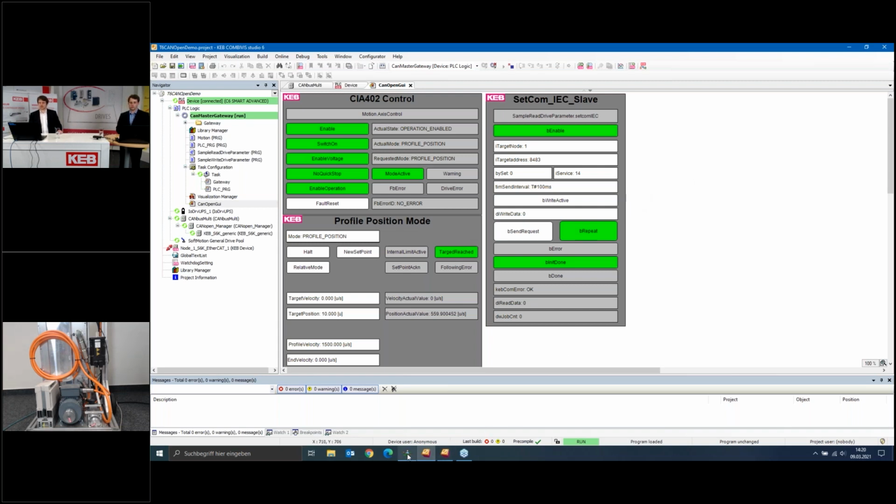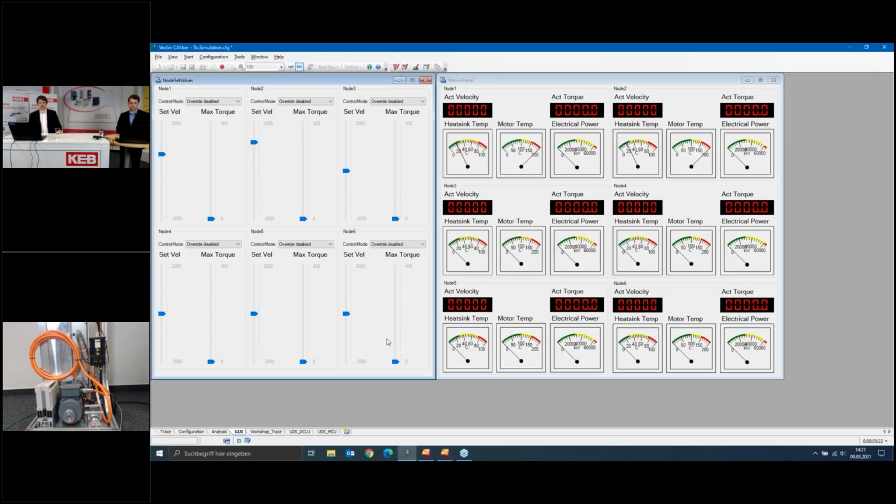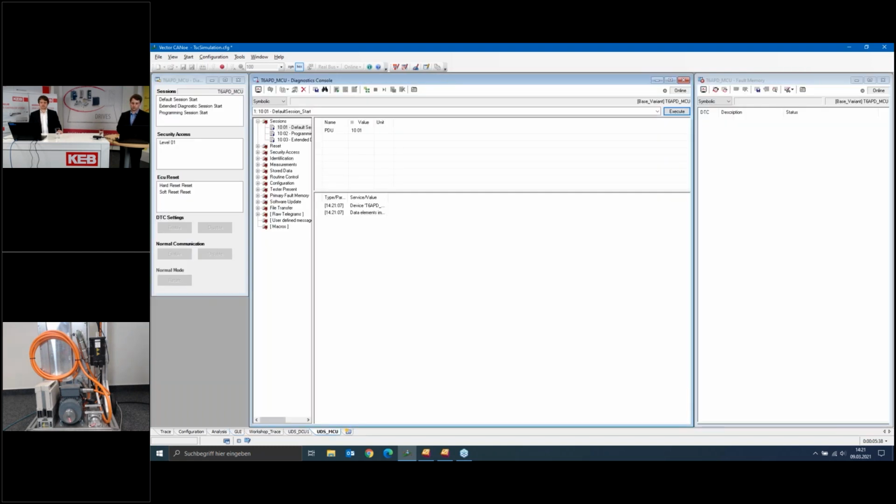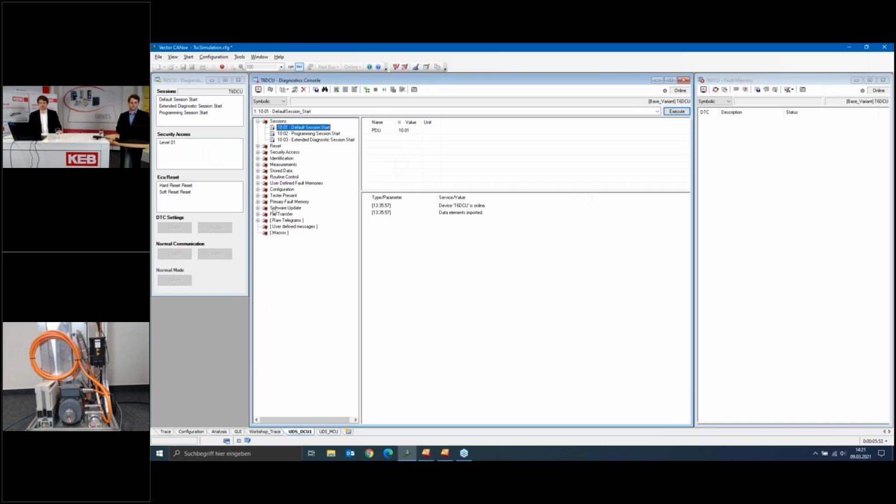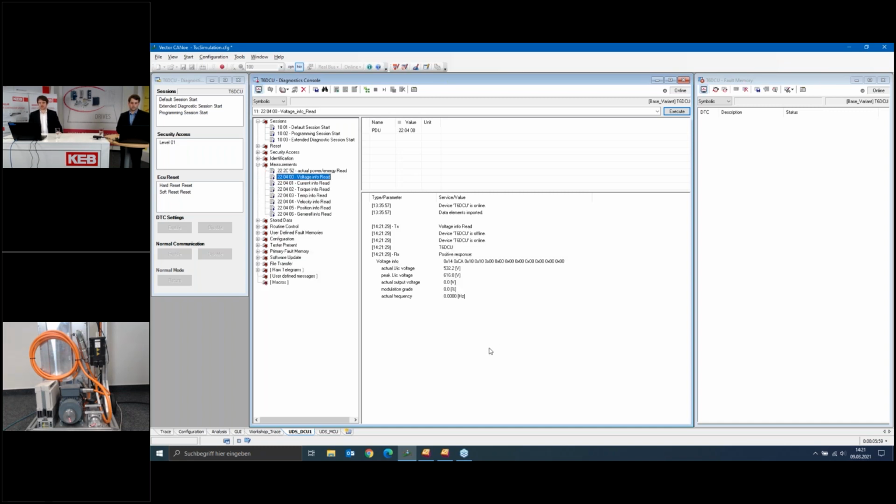So what I can do now here is I go back into my CANoe. In the CANoe, I placed the description file for CANopen from the Candela tool that I entered into my CANoe environment. And now I have here two pages, one for the MCU and one for the DCU. And now I can access data. For example, let's say I want to have information about the voltages.